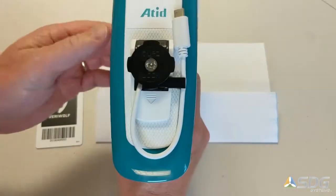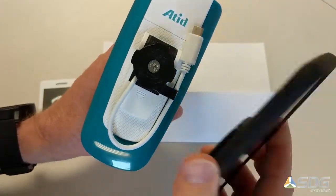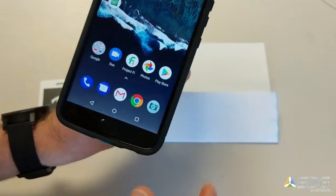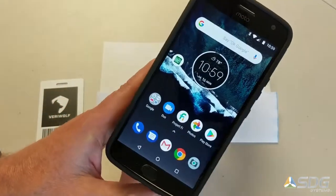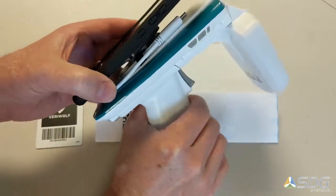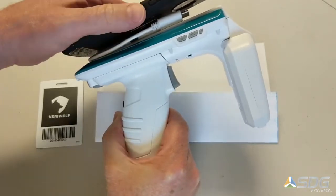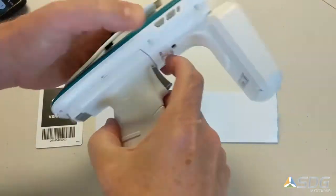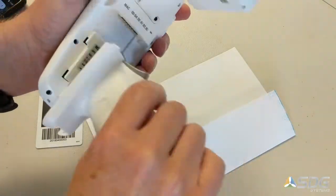The flexible design of the AT-ID ATS-100 allows you to attach different types of phones. For example, I have an Android One phone here — a low-cost Moto X4 that gets regular security updates. It fits nicely onto this IP65 device that is drop tested for 1.5 meters. For 24/7 operation, the battery is in the handle, and you can easily remove and replace the handle with another one.